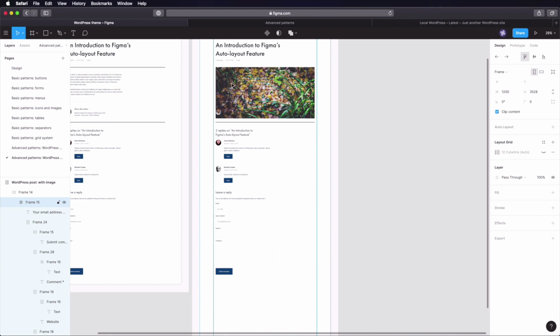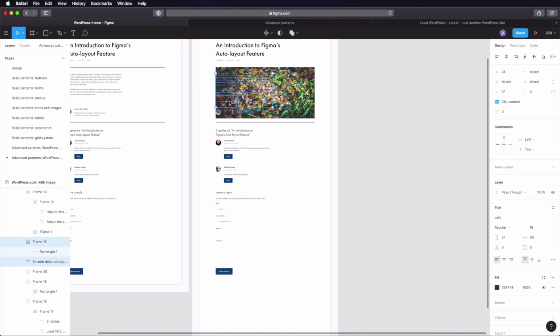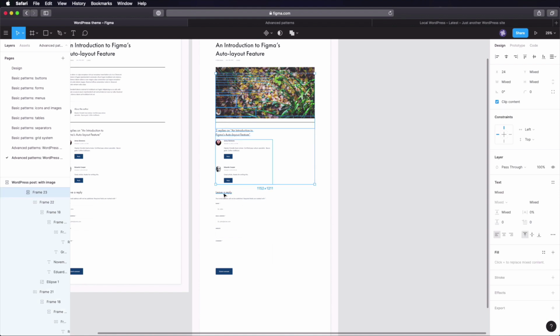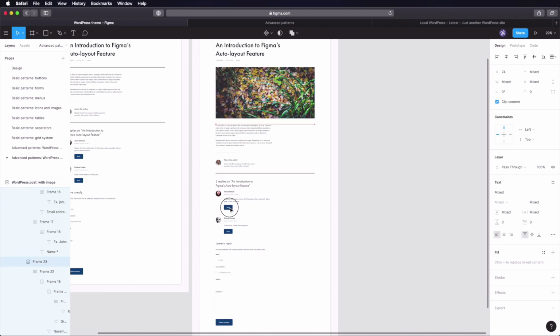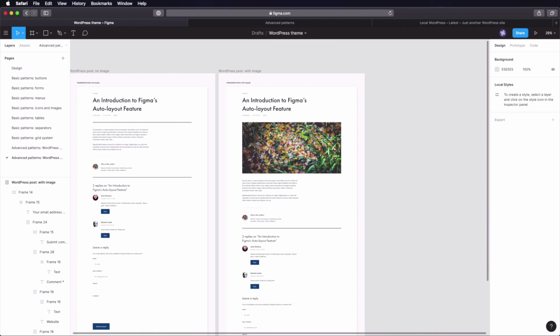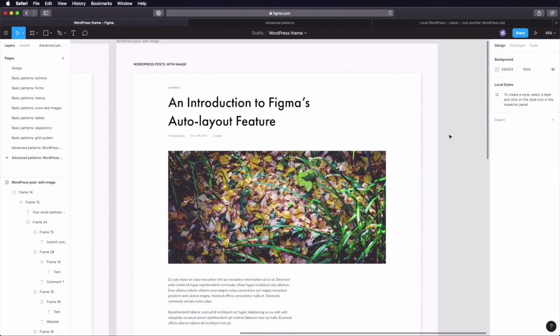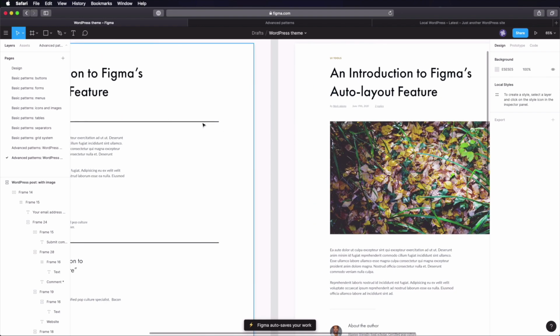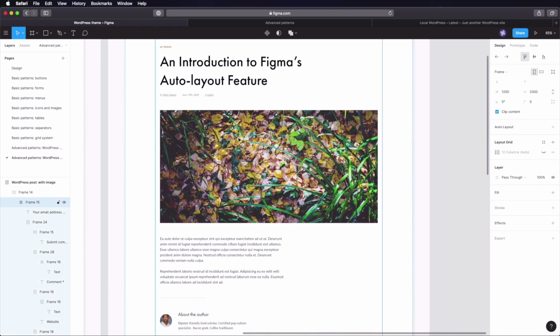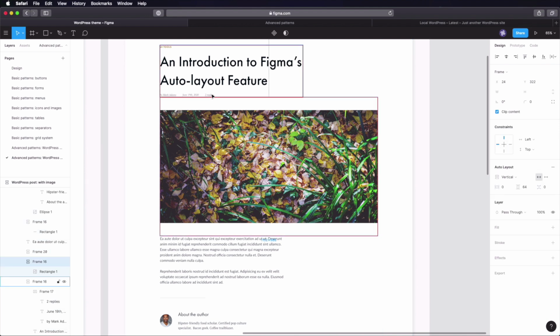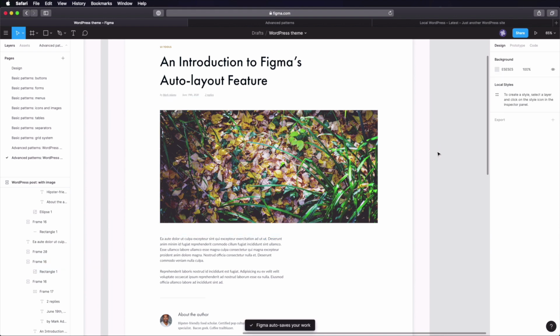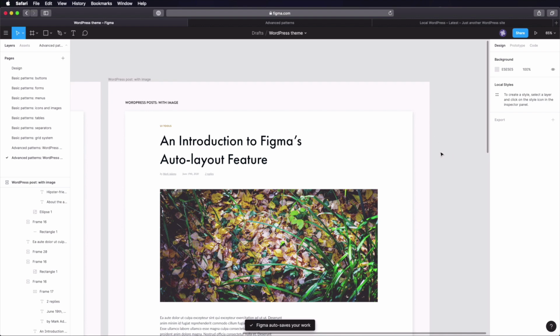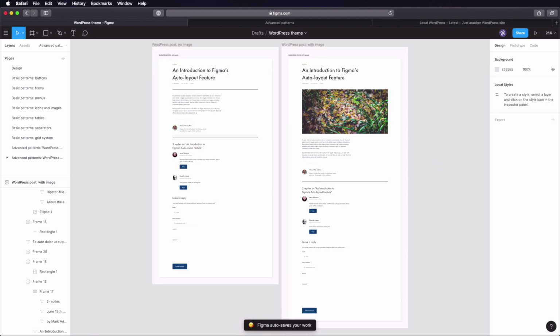So what do we have here? We have the content, right? We have the content, this, these. So just grab everything and move further down. And now this is what a post with a featured image looks like. We basically replaced this separator with an image while keeping the same 64 pixel padding on the top and bottom, or margin, whatever you want to call it. So there you go. That's the Figma part of designing these posts.